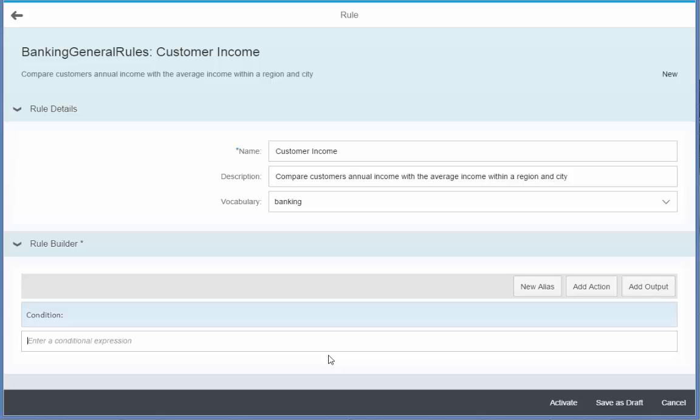Using the Rule Builder control, I have the ability to build my rule condition using the autocomplete mechanism. I can simply select the context-sensitive suggestions that are provided for me.